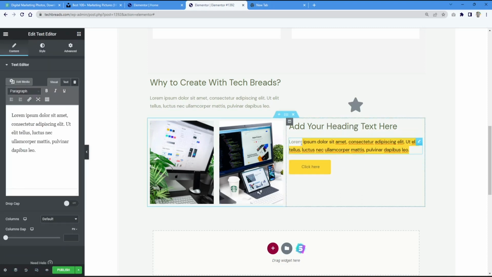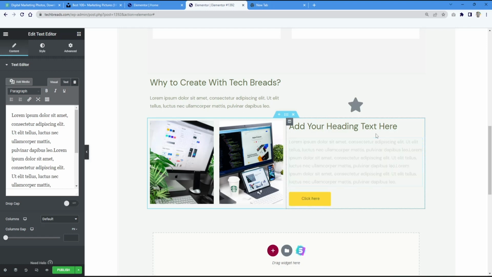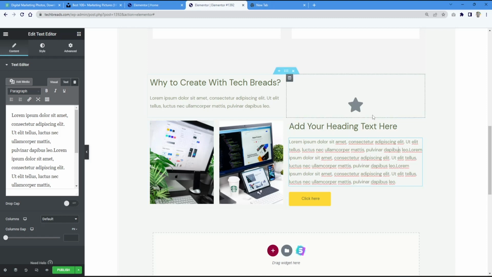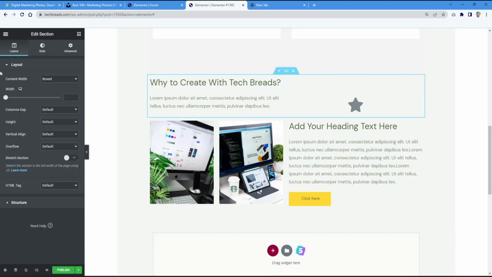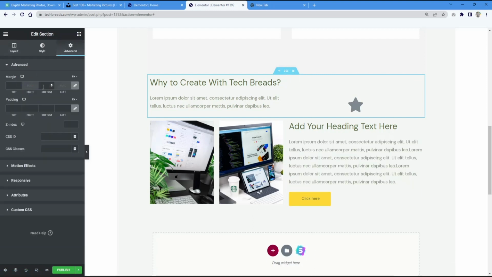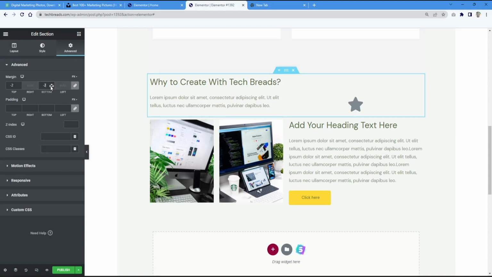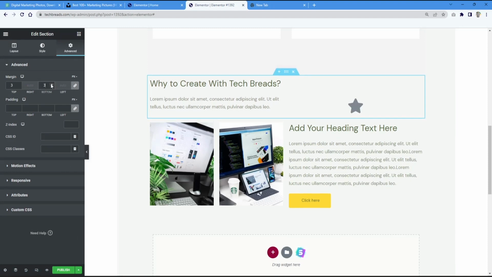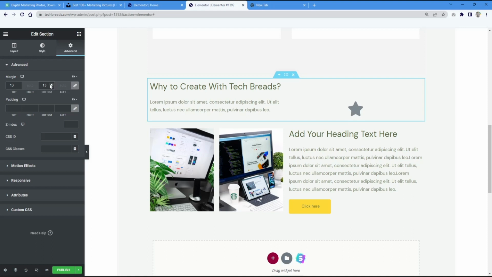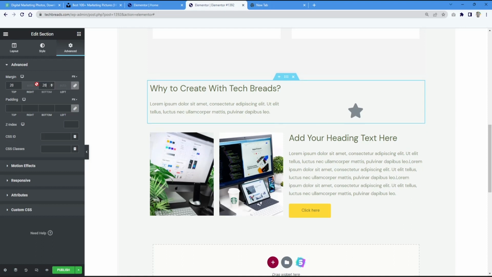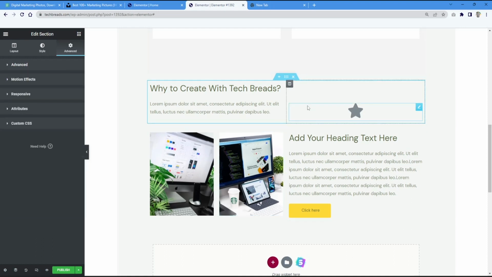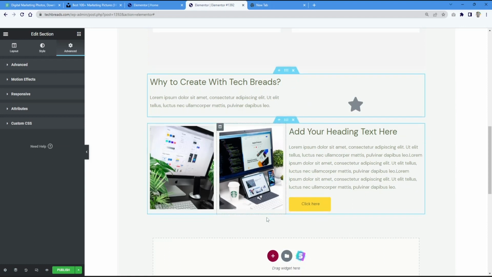All right, so now let's okay, and here, and in between this I want to have a gap. So over here what I can do is right click over here, go to advanced, and on the margin bottom we can just add some margin to it. Right, let's make it 20, and it has created a margin in between.